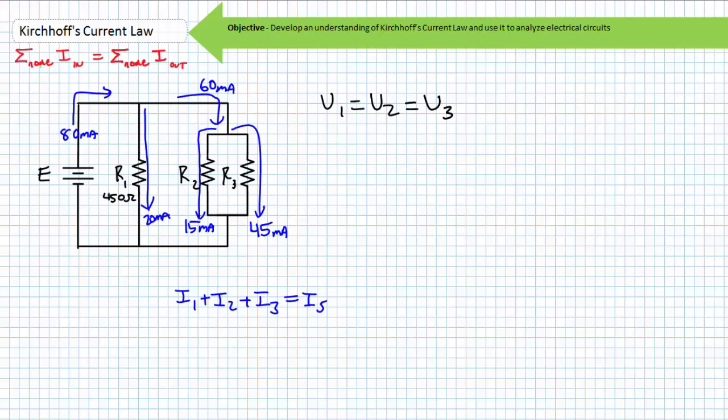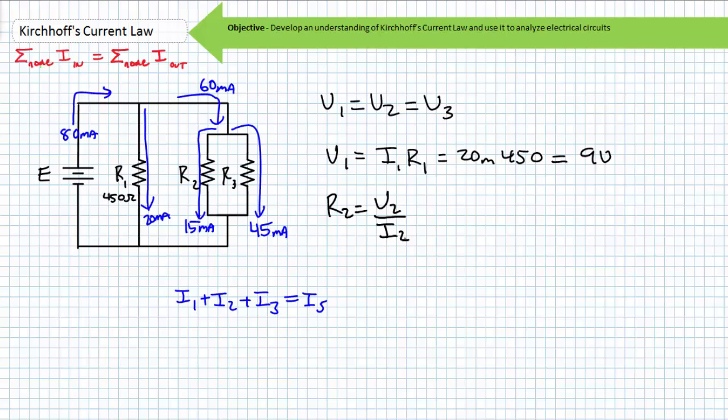Given we know both the current through and the resistance of R1, it is very easy to solve for the voltage drop across it. Where V1 equals I1 times R1, substituting in the necessary values, we find V1 to be 9 volts. Given the most fundamental property of parallel circuits, it can be said, no calculations needed, that both V2 and V3 are also 9 volts. Given we know current through and voltage across both paths, we can use our understanding of Ohm's law to solve for the resistance of each path.